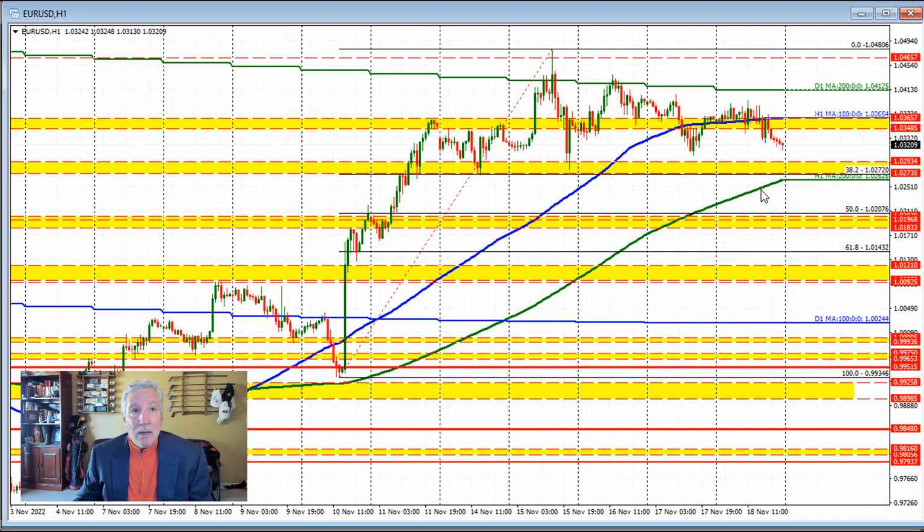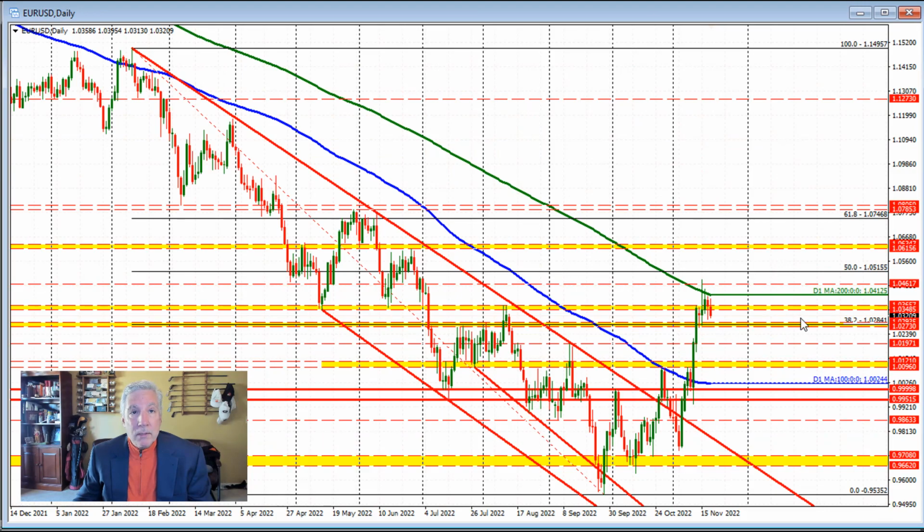If we take a look at the hourly chart, this is the 38.2% retracement of the last leg move higher in the pair. That level comes in at 1.0272. Rising toward that is the 200-hour moving average, currently at 1.0262, so that's going to be moving up toward that 38.2% retracement. The level also corresponds with this low through here. So this area that I have earmarked here as a yellow area, inclusive of the 38.2% retracement, is going to be a key level that needs to get broken on the downside to increase the bearish bias. So let's see, 1.0272. If we go to our daily chart here and look at 1.0272, that would be right around the low of this swing area through here.